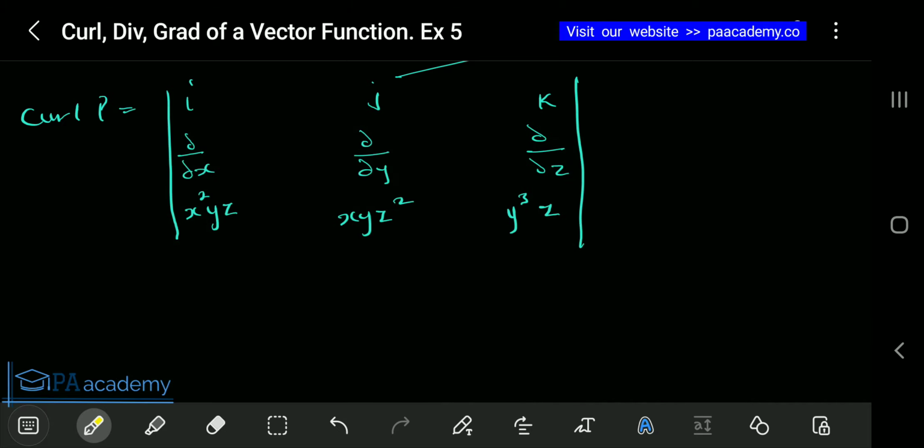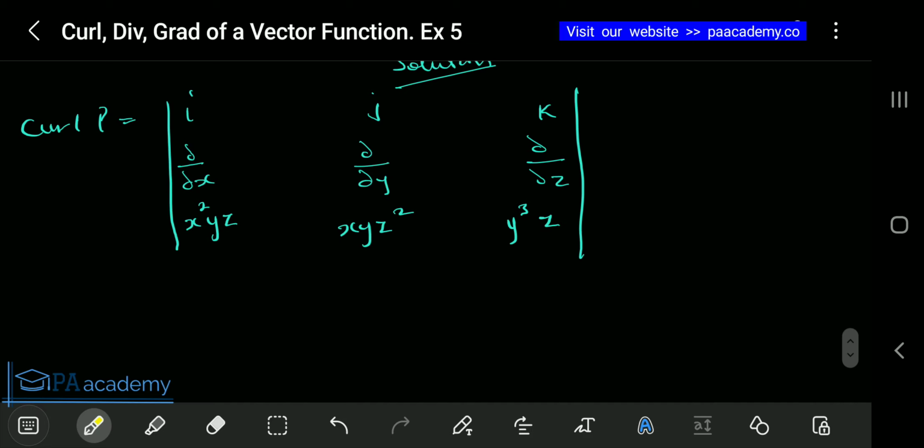In doing this, like I said earlier, if you are dealing with curl, just look at it as though you are trying to find the determinant of a 3x3 matrix. So we can write our curl P as equal to, let's start with i, and then open brackets. When we are dealing with i, everything on this particular row and column we just ignore. So we are going to multiply this and subtract this.